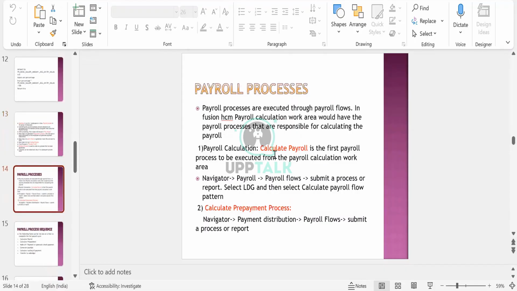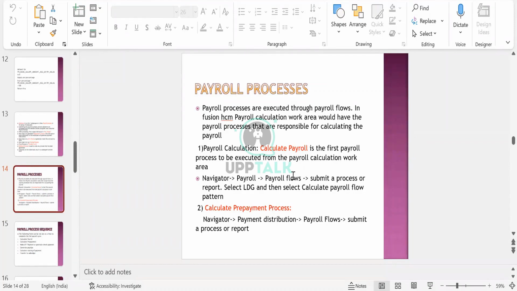Payroll processes are executed through payroll flows. In Fusion HCM, the payroll calculation work area has the payroll process that is responsible for calculating the payroll. Calculate payroll is the first payroll process to be executed from the payroll calculation work area.